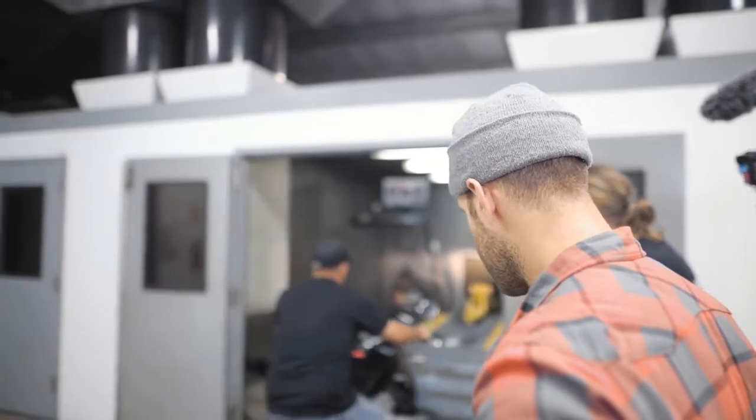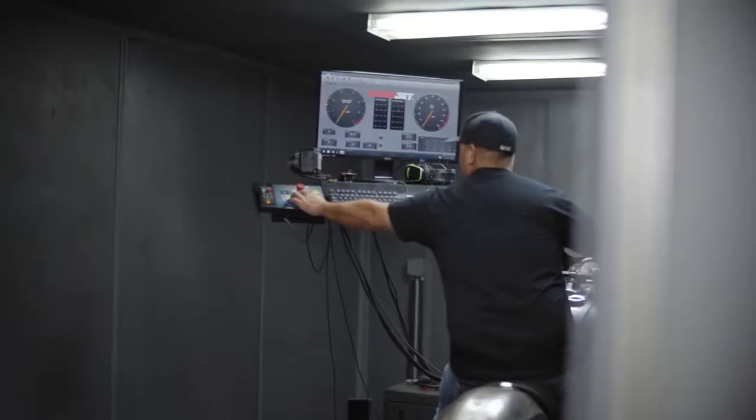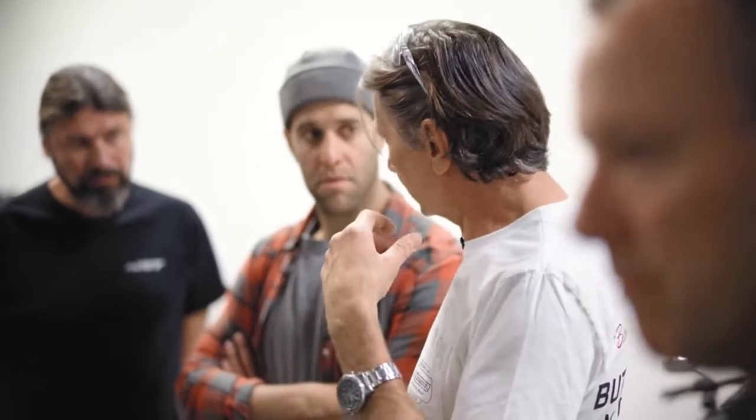Nice finishing and everything. And the semantics of the boxer engine, we discussed a lot of times. And this is basically the soul of the bike. Definitely. And the exhaust pipe is part of the engine. It's an instrumental part of the engine. It's probably one of the first things you see as a visual impact. Definitely. So it has to be very nice. It's one of the most crucial parts of the bike. And everybody, first thing after you see a bike, fire it up. Let's hear it. And it's one of the things you change the earliest. So can we fire it up? Yeah.